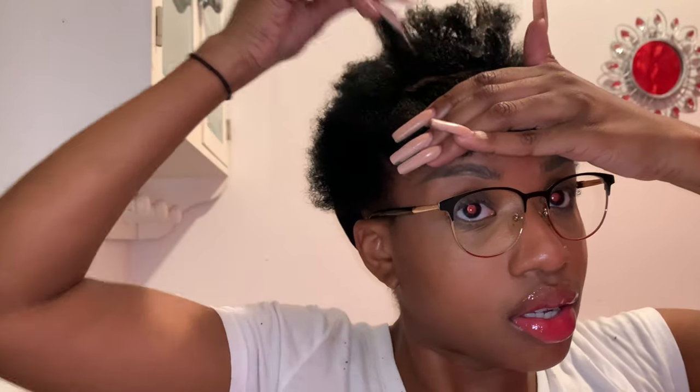Just taking my edge control, applying it to my hair. So you guys see how much I'm using. Then we are combing it out. And you see how straight it gets? And then we're slicking it up into a ponytail pretty much.